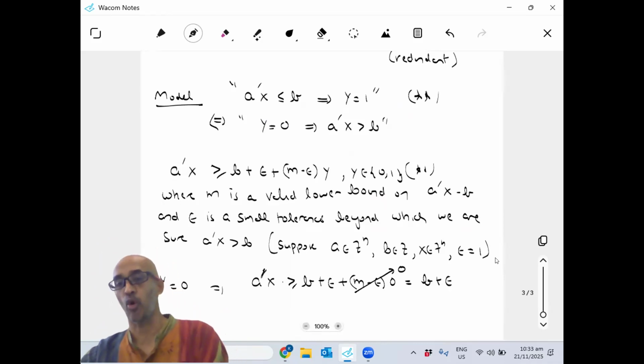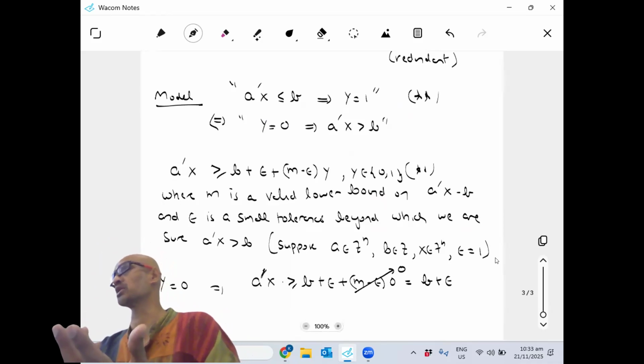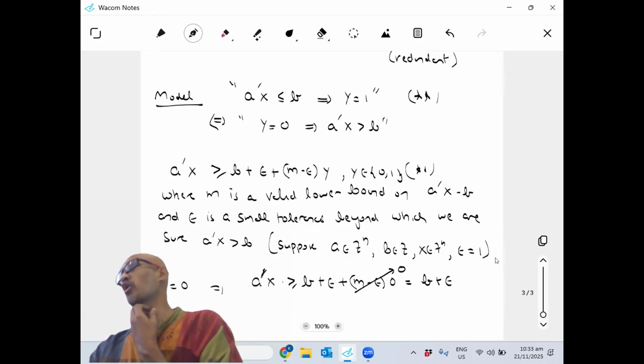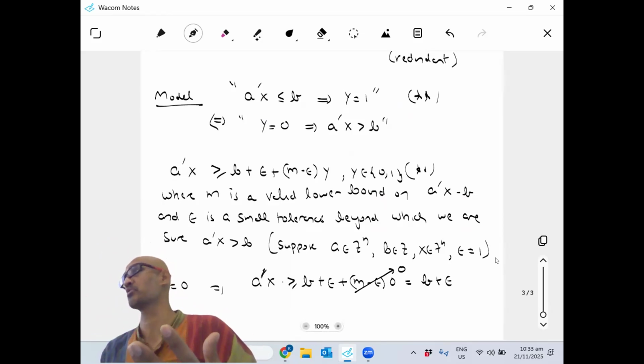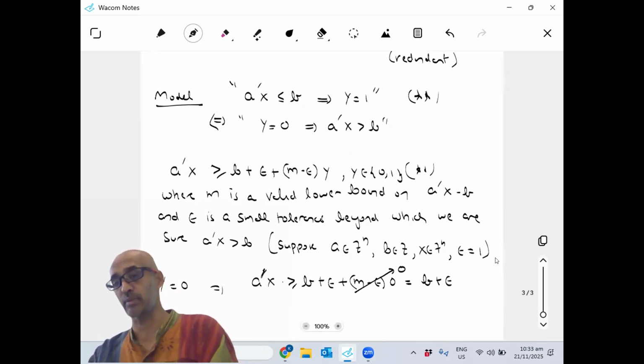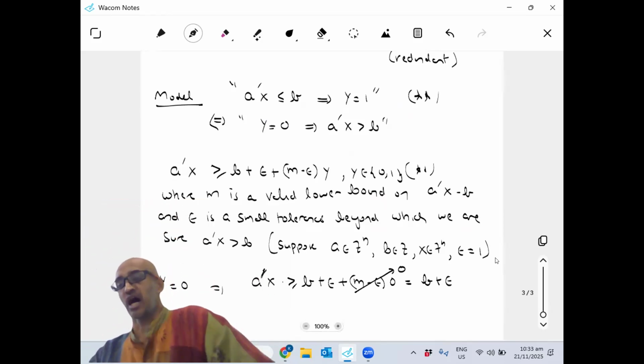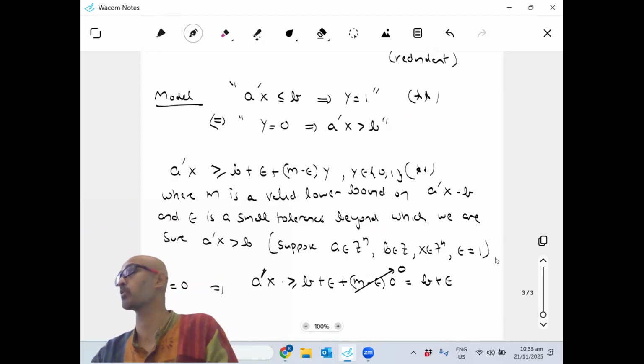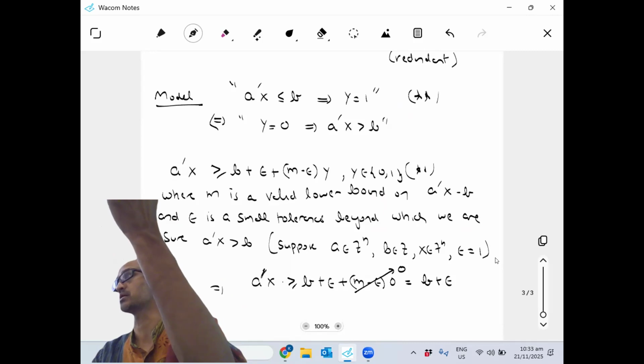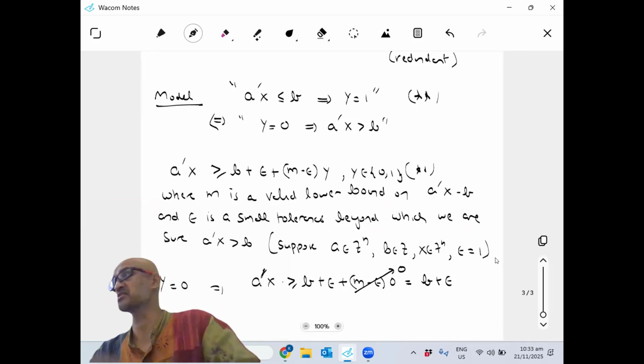Okay. So if I wanted it to be a strict inequality, but strict inequalities, I can't make it hold in linear programming or integer programming in principle. So for an integer programming problem, where let's say everything is integer, if I say an integer value is strictly greater than some other integer, I simply have to say it's greater than or equal to the integer plus 1. So I can set epsilon to be 1. So this is the same thing as saying A transpose X is strictly greater than B. Can you see that?